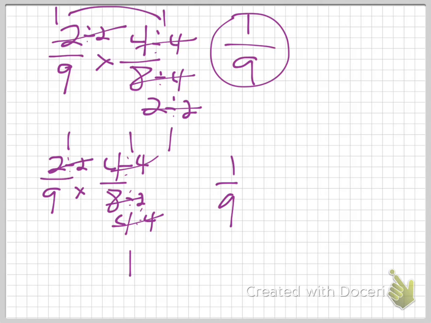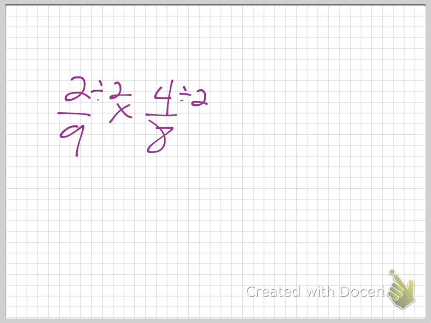You see what I'm saying? It doesn't matter which one you choose, as long as you have a numerator and a denominator. What some people do is they get a little confused, and they'll go like this: divide by 2, divide by 2. Nah, you can't do that, right? It has to be a numerator and a denominator. It cannot be 2 numerators and it cannot be 2 denominators. One on top, one on the bottom. It has to be that way. You understand what I'm saying? You all should know this.